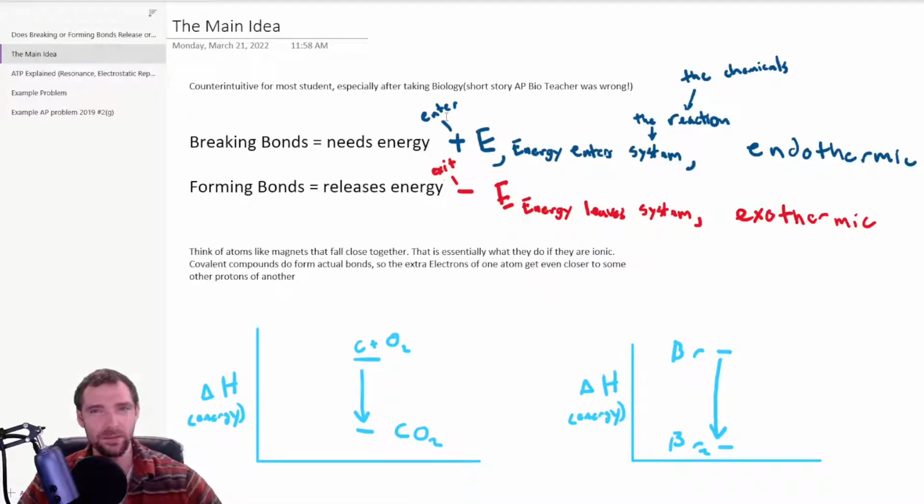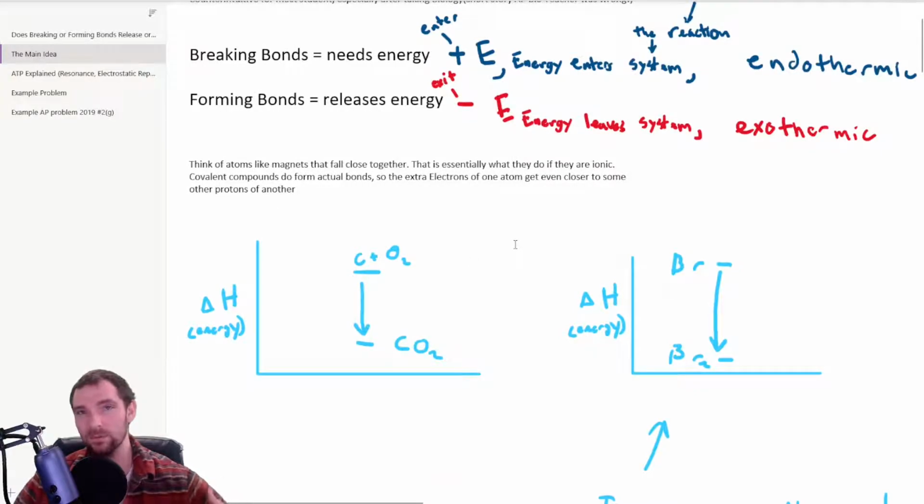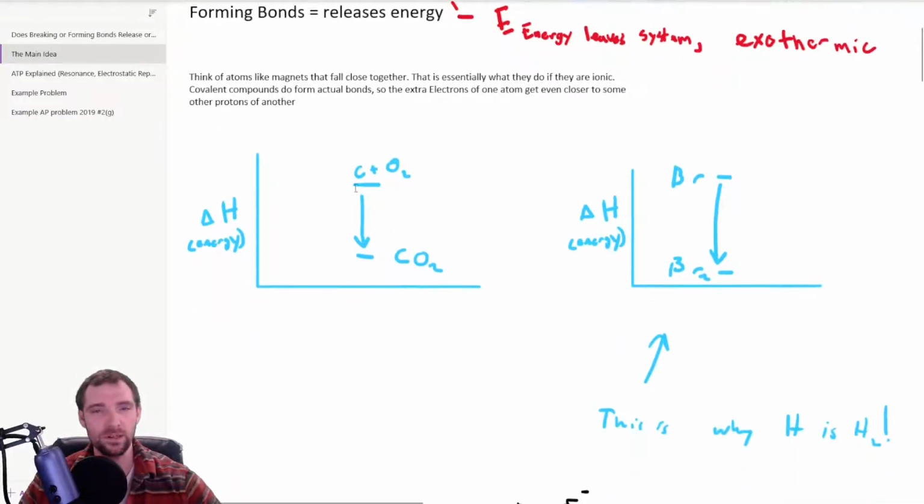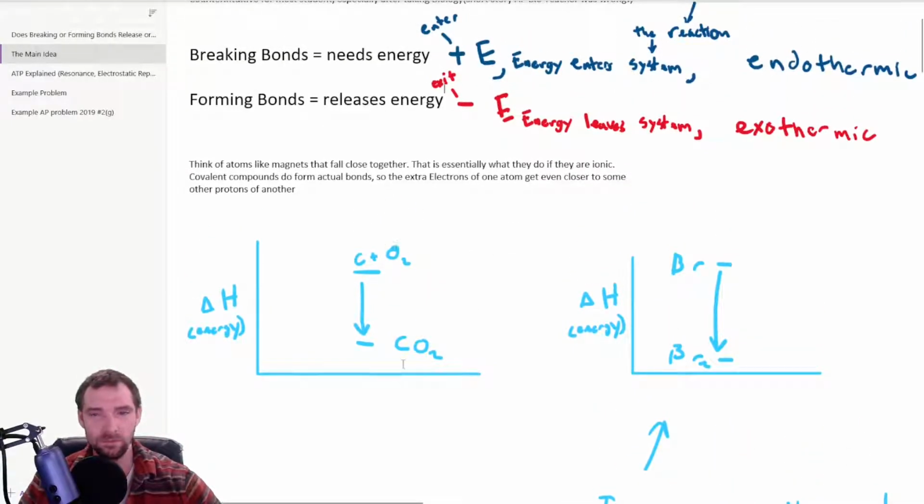This seems counterintuitive to people because they think you need to use energy to build things, like in the real world, like building a bridge. But it's more like these things fall towards each other. Remember, chemicals want to form bonds. When we say they want, that means they're more stable once they've formed those bonds. Chemicals are more stable when they've released energy; they're at a lower energy state. So when carbon and oxygen form carbon dioxide, they're at a lower energy state, and turning them into that chemical releases energy.